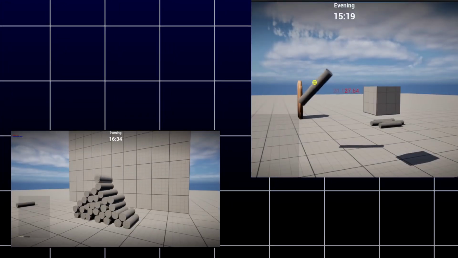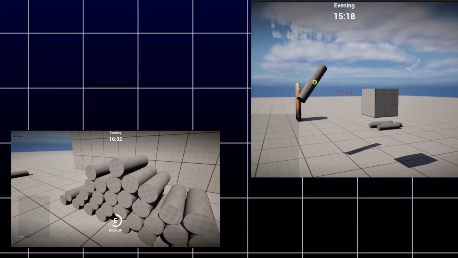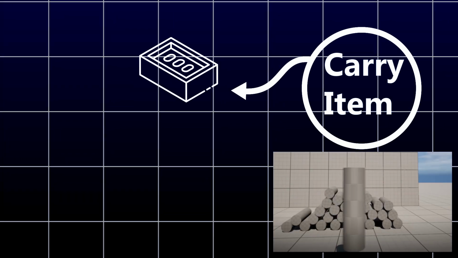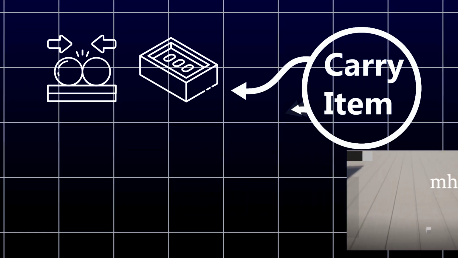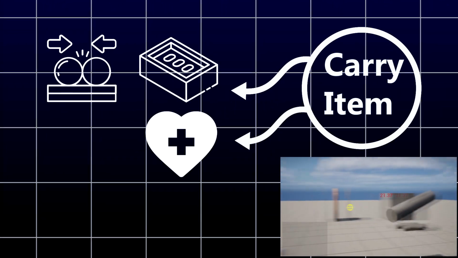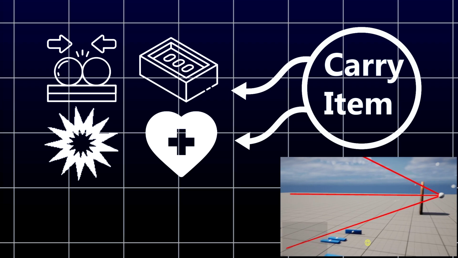In my latest video, I showed the progress I've made on creating a system for grabbable and destructible objects. I'm calling this class Carry Item. This class included a custom mesh to implement second-order motion. We also defined collisions that ignored the owning player. This class also had a health system, and when its health reached 0, we designed a despawn mechanism.